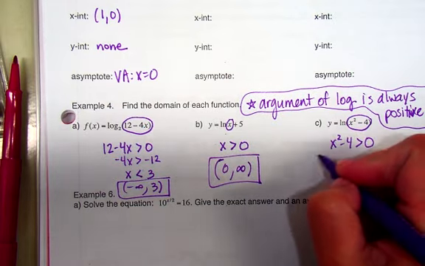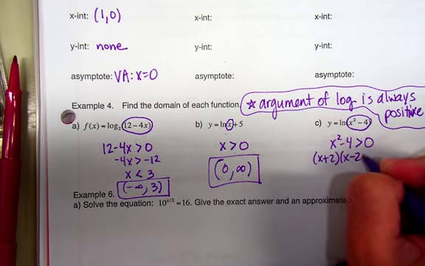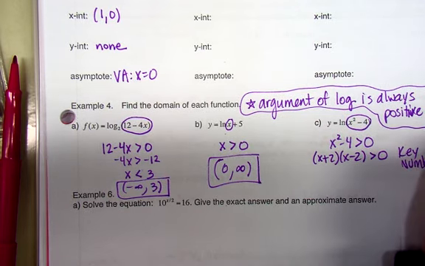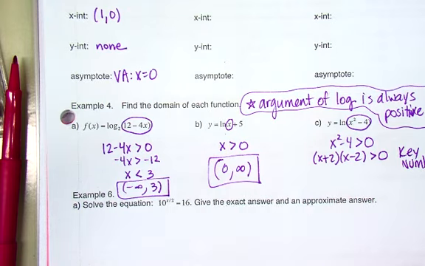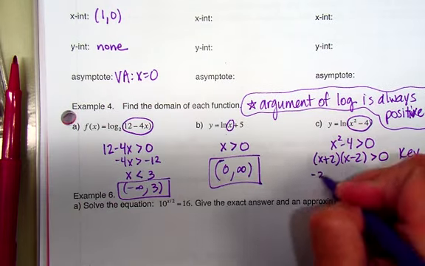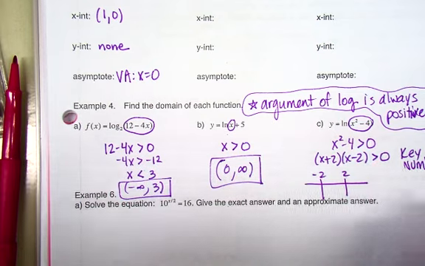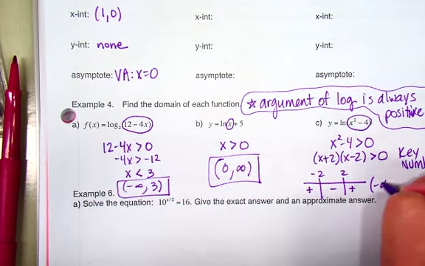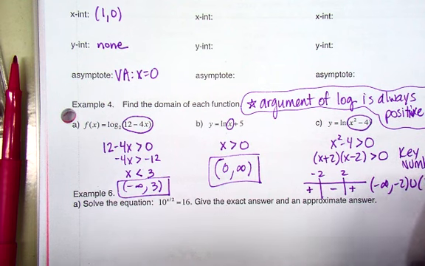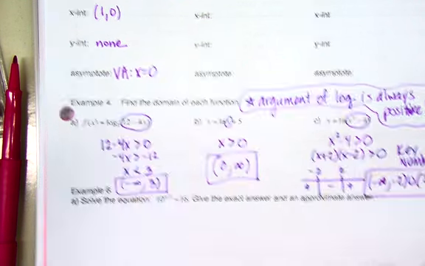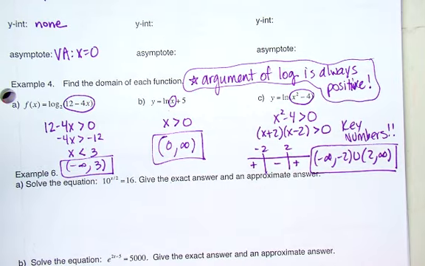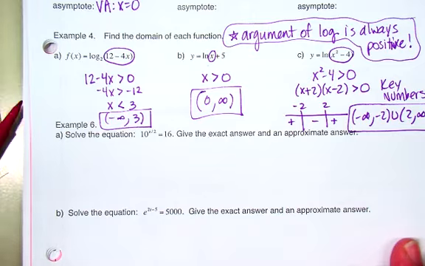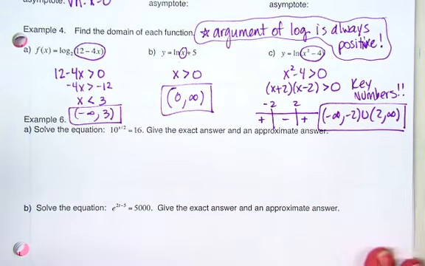This one, ooh, what do I have to do? Are you all saying it to yourselves? Key numbers. Okay, so when you go through the process and do key numbers, which you all know how to do, -2, +2, right? Looking at your intervals, you're going to get positive, positive, negative. And so my 2 positive ones would be negative infinity to -2, and then 2 to infinity. Okay, whoops, sorry, that kind of got cut off. All right, so don't forget that you could have key numbers in here when you're finding a domain. All right, the last 2 examples here.